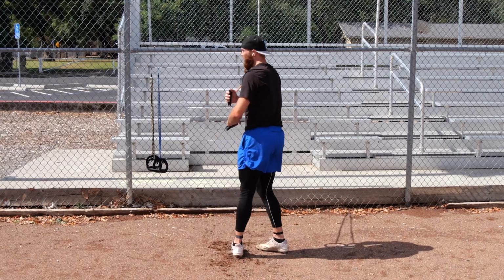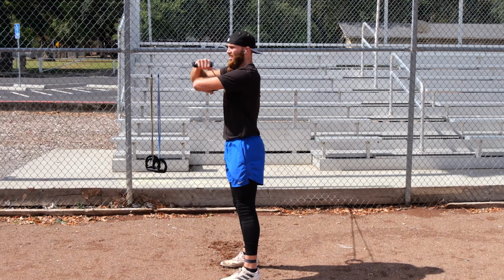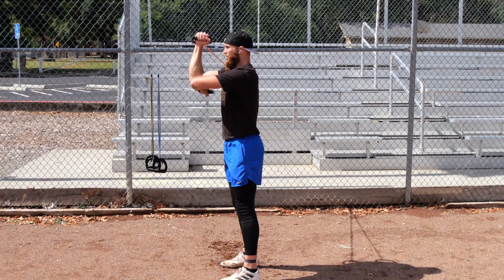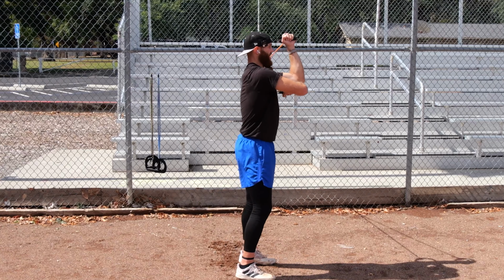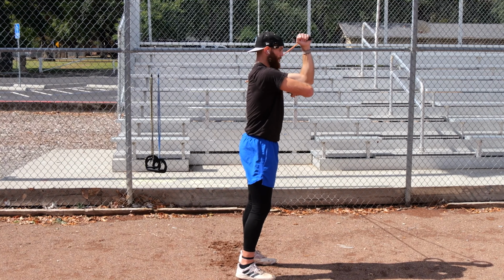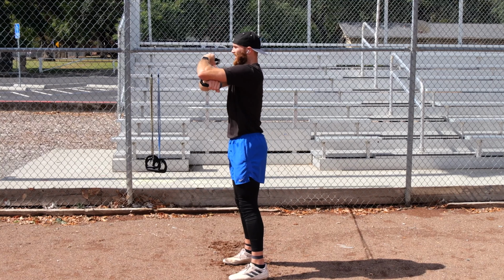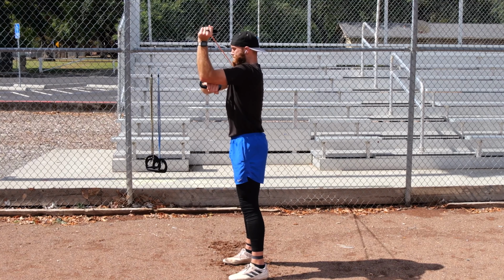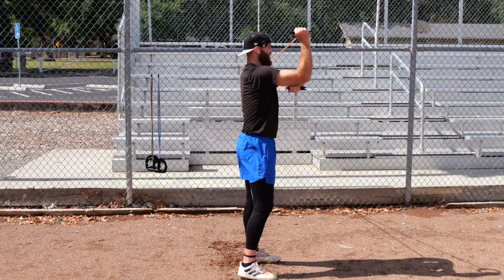Good. For more, you can go one arm, other arm, holding that. And this is actually going to provide you with some stability so you're not having to stabilize through time and space, which a lot of young guys will probably struggle with. Don't break your Apple Watch. And then you can turn it around here, go the opposite, external rotation. Same thing for the right.